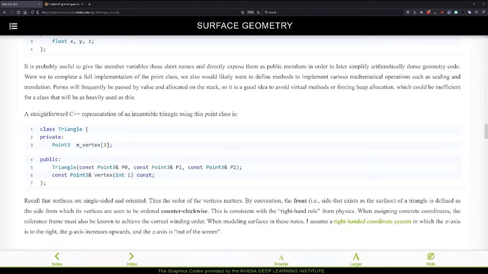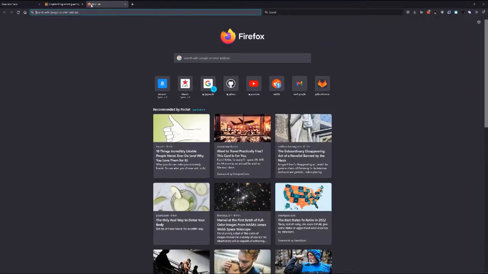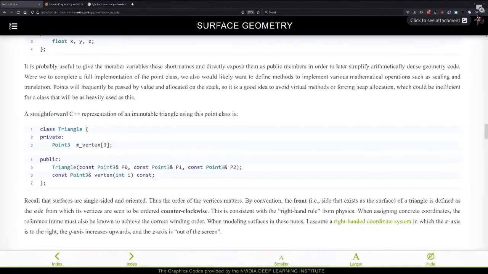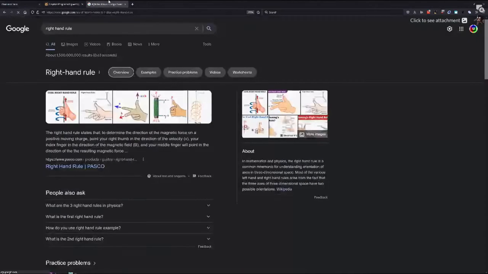Oh, so this is a right-hand rule. Everyone who has hands, take out your hand, point your thumb up, pull all your fingers into the palm of your hand, and point your index finger outwards and your middle finger out of the palm of your hand, and you get this 3-axis thing. The gist is the direction of the palm is the right-hand rule. Actually, I learned it a different way. Really? Oh, yeah, that first picture is actually really good.